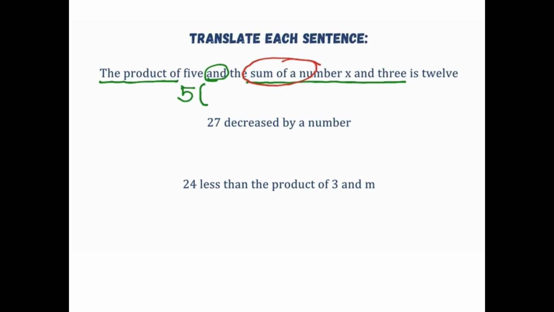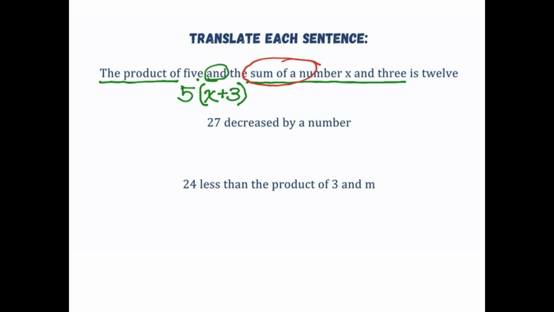So to make sure that's done in the correct order, we're going to write the sum of a number x and 3. So that's x plus 3. So now we have an expression that represents the product of 5, so that's the first factor in our product, and the sum of a number x and 3. So that means we need to combine x and 3 with addition before multiplying, because it didn't just say the product of 5 and a number. If that were the case, we'd be multiplying 5 times x. In this case, it said 5 and the sum of blah, blah, blah. So that's when we know we need to make sure we use the parentheses.